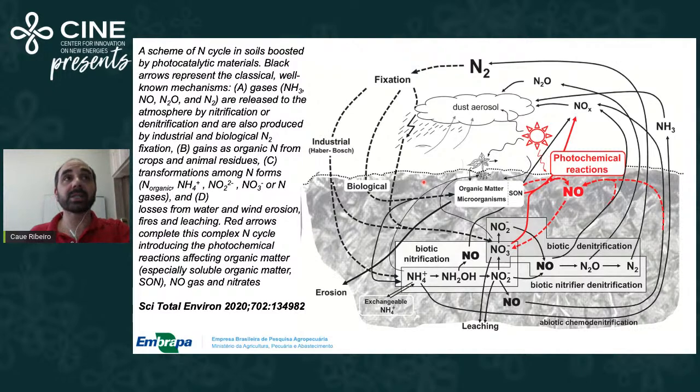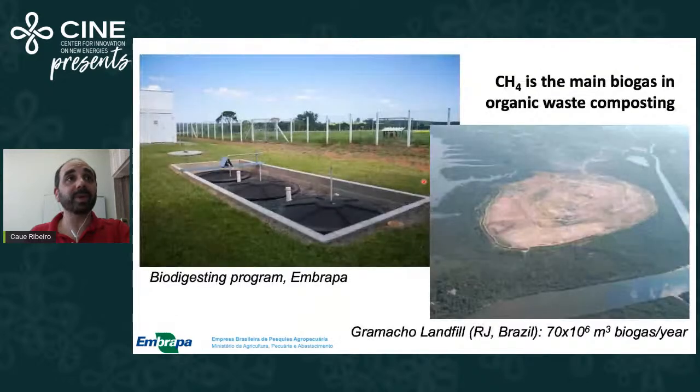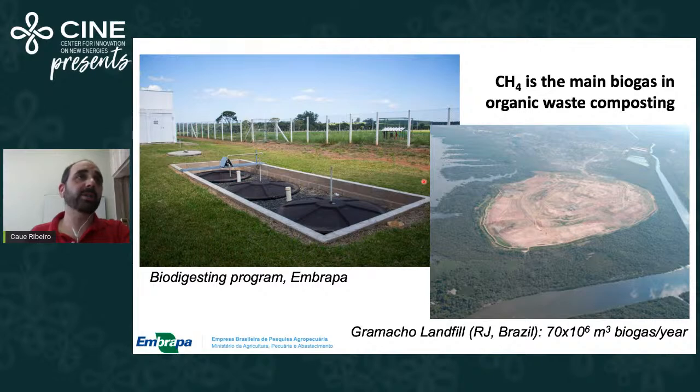The second gas with greenhouse importance is methane. Methane is produced by biodigestion. Biodigestion of any biomass in anaerobic conditions will produce methane as a byproduct. This byproduct can be used to produce energy, to be burned to produce energy. But again, we will have the emission of this methane now as CO2. It is less problematic than emitting methane, which has a very high CO2 equivalent potential.